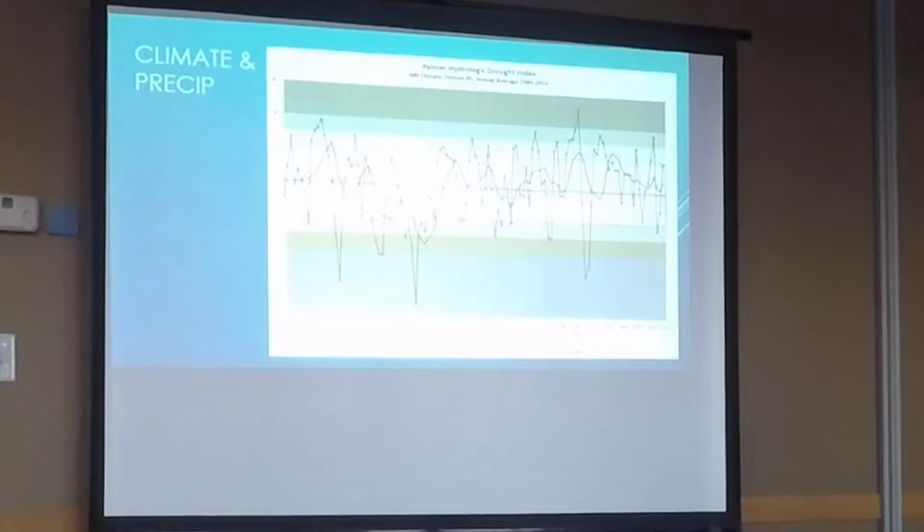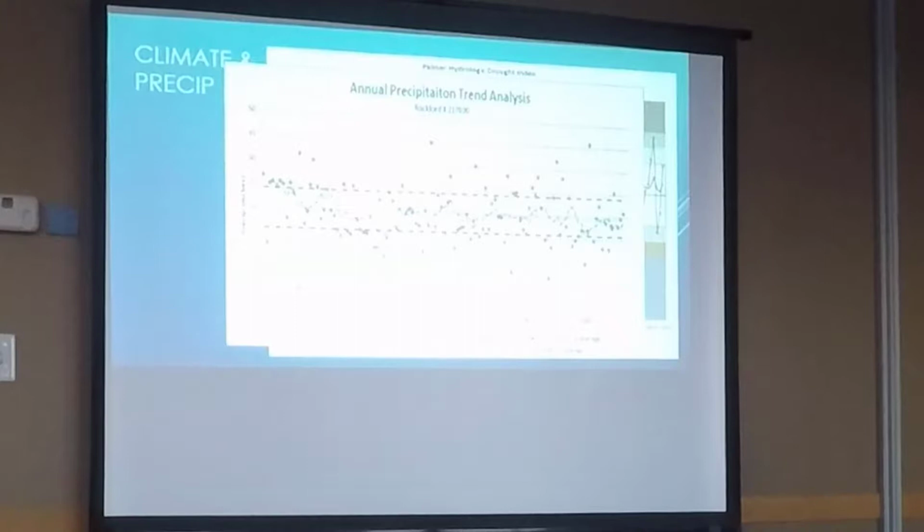So along those lines, we took a look at precipitation specifically as well. The dashed green line in the center is average. The lower line here is the 75th percentile. That means that 75% of the years we receive more precipitation than this, and the upper line is the 25th percentile, so only 25% of the years on our record are over that level. So long story short, we have years that vary. We get wet years, we get dry years, but really we're trying to take a long-term trend to determine what's happening in the longer term on our landscape. That's what we're looking for with a lot of this data.